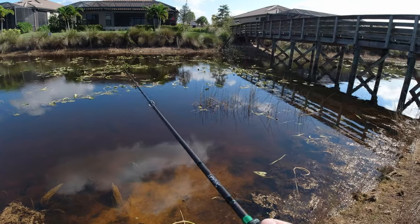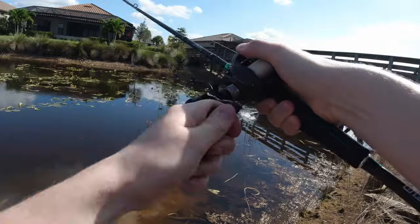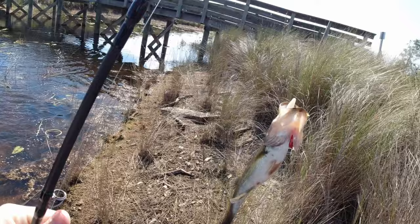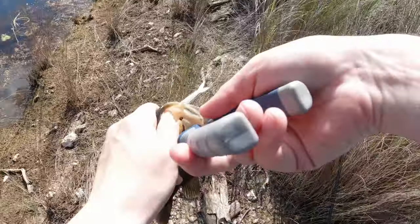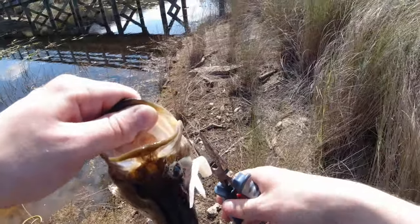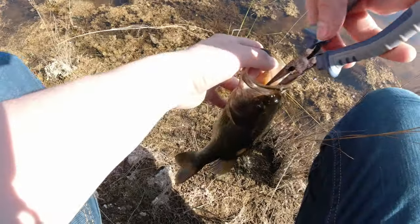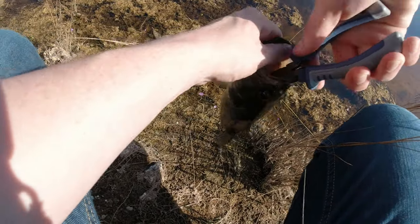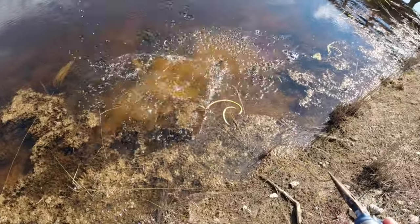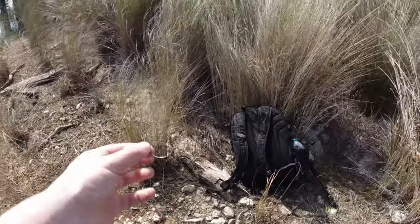Got one. I think. Yeah, I got one. Ooh, just got my camera all wet, I bet. Yeah, he's hooked kind of deep. All right, I'm gonna have to cut this one. All right, got it. See you, bud. All right, he's swimming off good. I had to cut the hook off on that one and flip it upside down to get it.